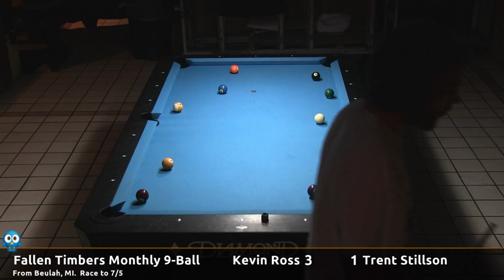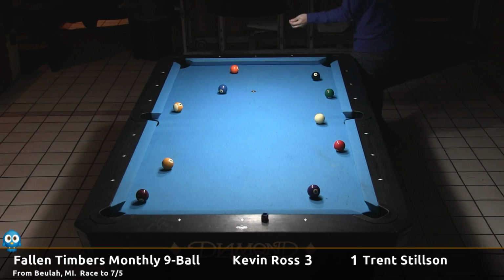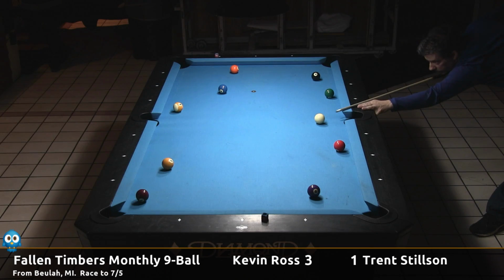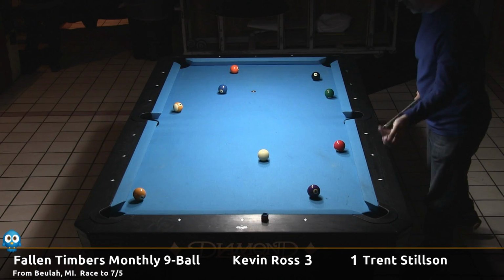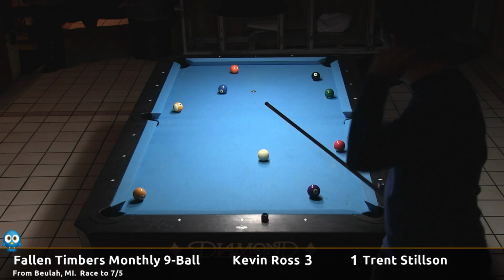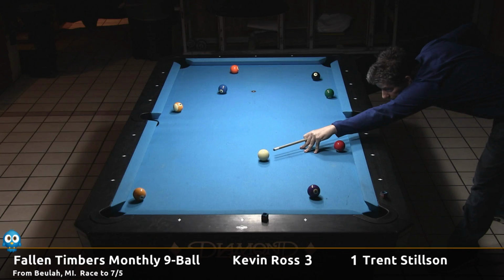Trent has not made a ball again on the break. He's making 2 and 3 balls other matches. That's just the turn of the rolls from one match to the next. And Kevin's got to be playing this combination. 1 ball keep going up towards the hole a little bit. Cue ball probably take about the same path there. He's going to have to accept a little bit of a longer shot on the 2 ball than he would like. So he really doesn't want to put this 3 ball in play.